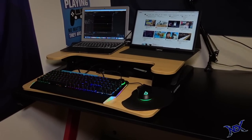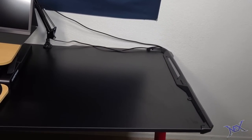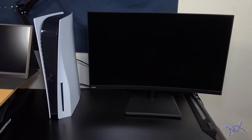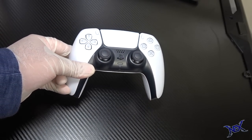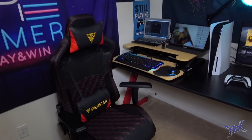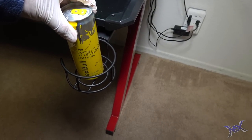Now we are finally done with the work side of our setup. Let's move on to the gaming section on the right side. On there I will place my curved monitor, which is powerful enough to handle my PlayStation 5 — placed in the center of the desk. What an awesome gaming machine the PS5 is. Just check out this beautiful black and white controller. With our setup almost complete, I brought out the gaming chair since we can't game standing up all day. To truly finalize the setup, I placed a Red Bull on the designated drink holder and some Pringles under the monitor.